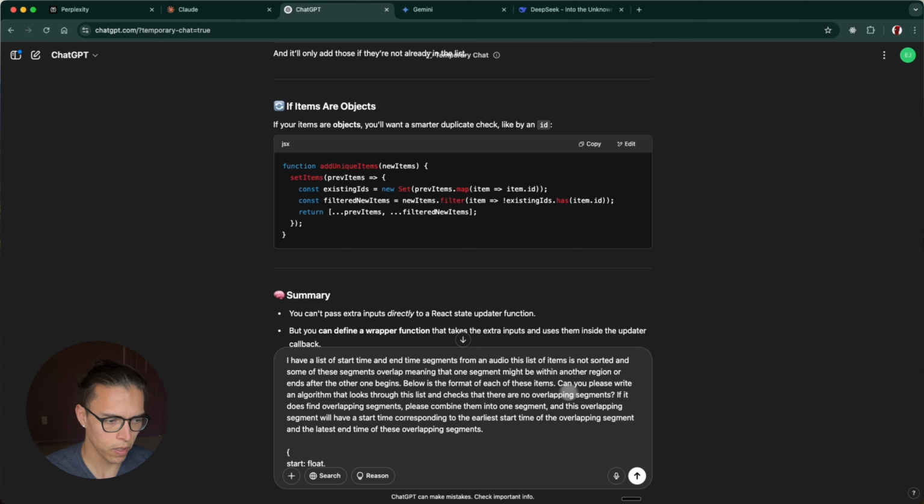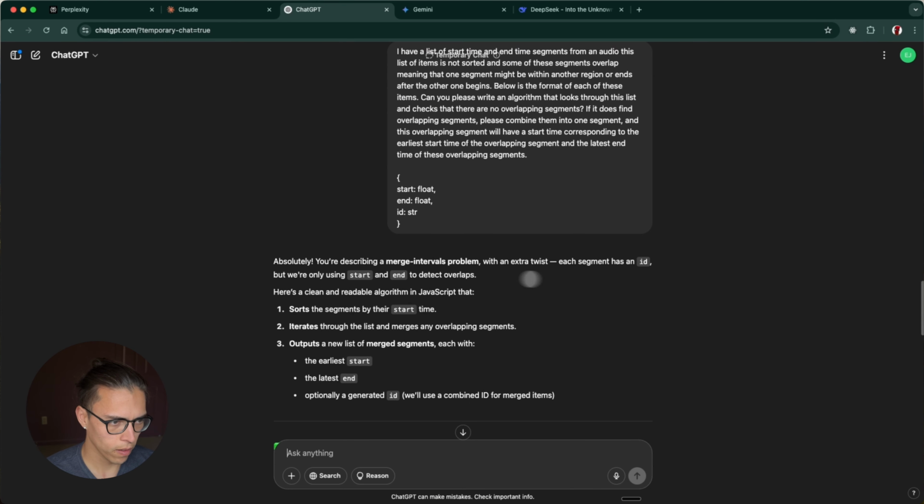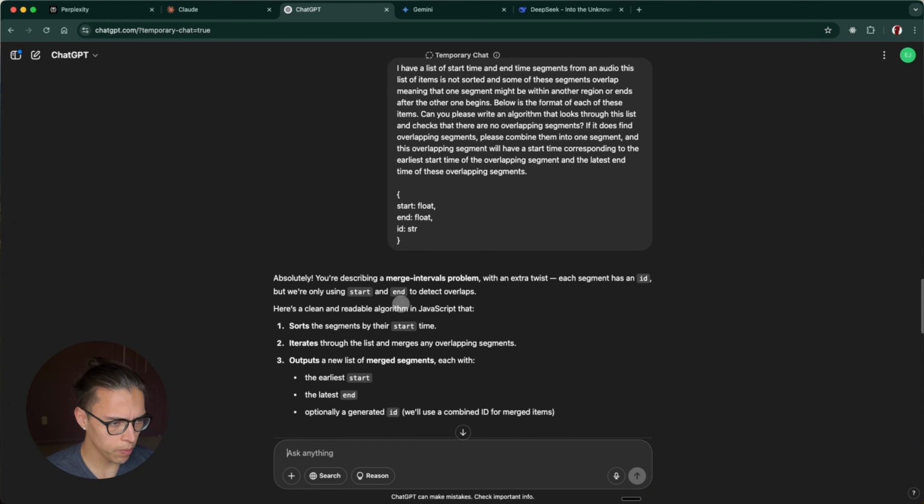I can keep prompting Cursor to get it right instead of doing it this way, but what I really want is to have just one prompt with Cursor. That way I can share this prompt with you guys in the description, and it's pretty clear with just one single prompt, so that when you run it, Cursor gets it right. Okay, so ChatGPT has responded.